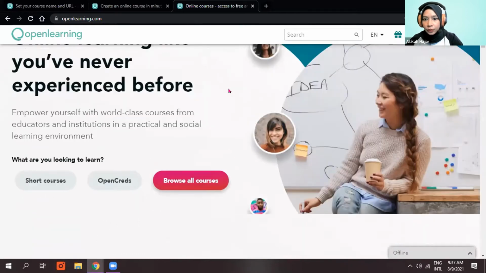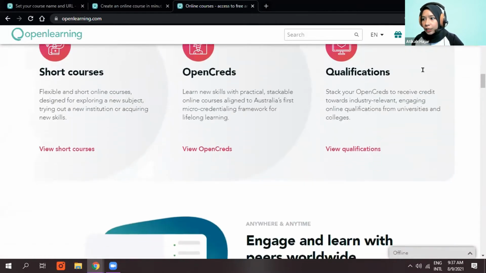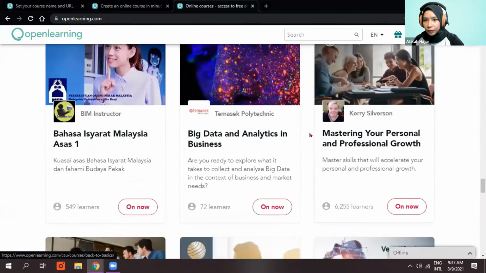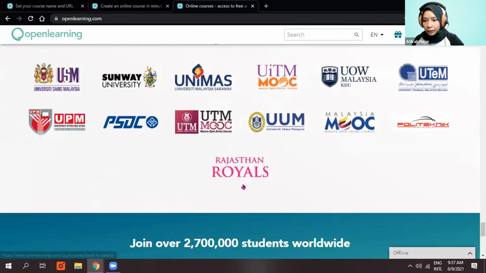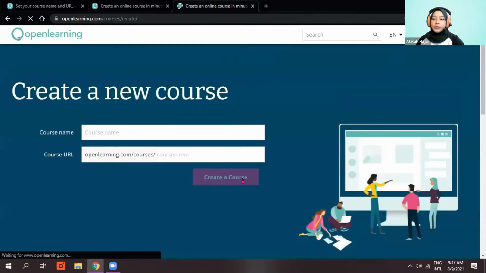Then go to the end of the page, and in the middle of the footer you can see the Create a Course button. Just click Create a Course.